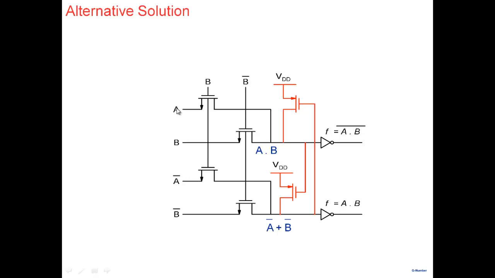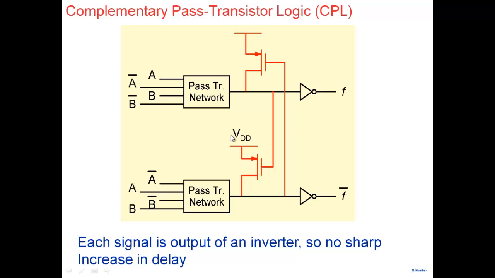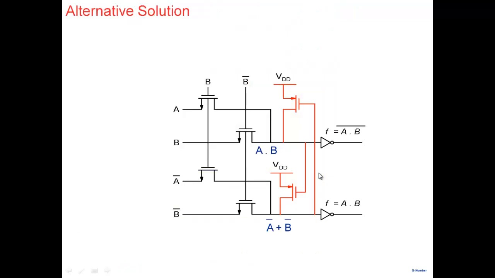And for every transistor here, there's a transistor here. The same gate inputs are there. You use an inverter to restore it, and you use a PMOS to improve the 1 that you get here, to get a better 1. So this is known as a complementary pass transistor logic, and it's frequently used. Now, again, as you can see here, it's also become not very simple.